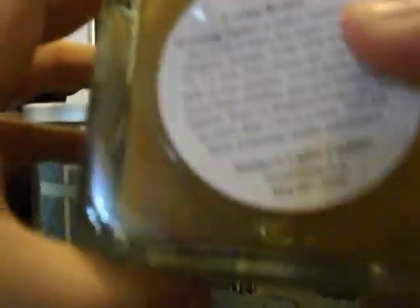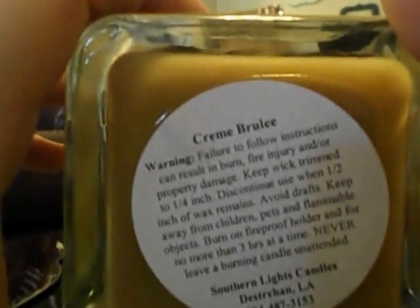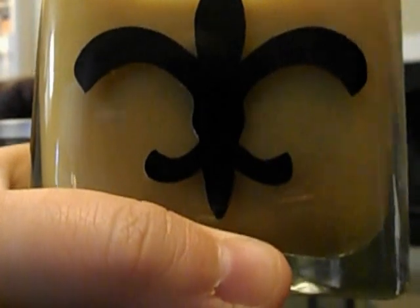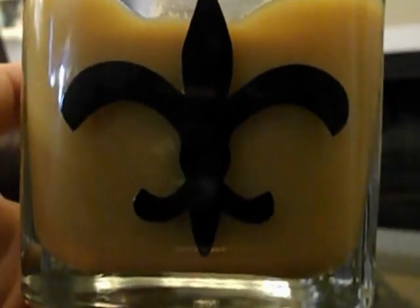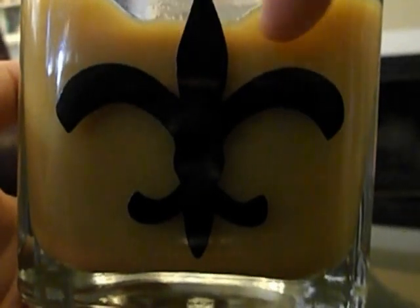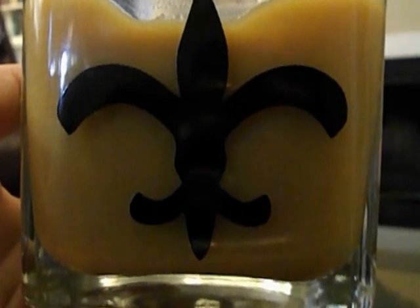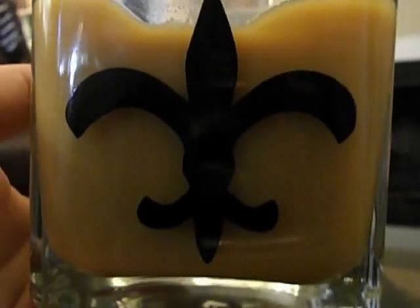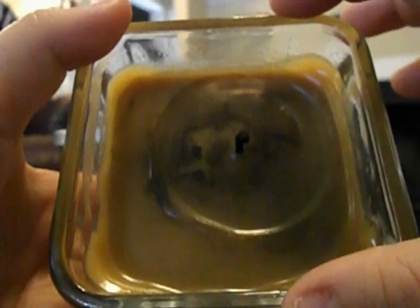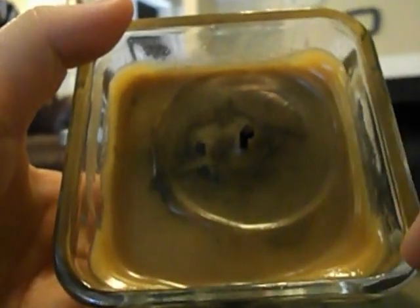The other candle is one of those crème brûlée scents — the kind students at high schools sell, so you're sort of obligated to buy them. I bought this a year or two ago and thought it would be nice to start burning it. It's Saints black and gold with the fleur-de-lis, so I thought it would be nice for the start of football season. But this candle is a train wreck. There's not an even wax pool — I burned it for hours for about three days and the wick is off-center, and the jar opening is so wide it can't reach the corners.